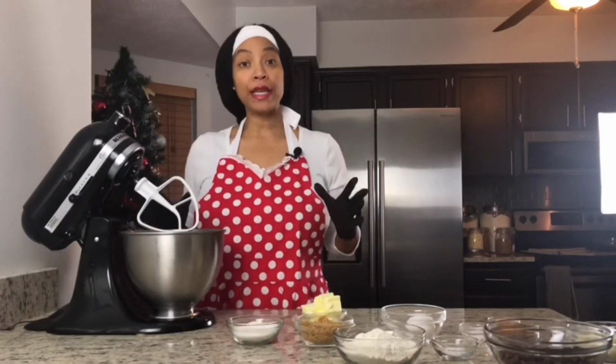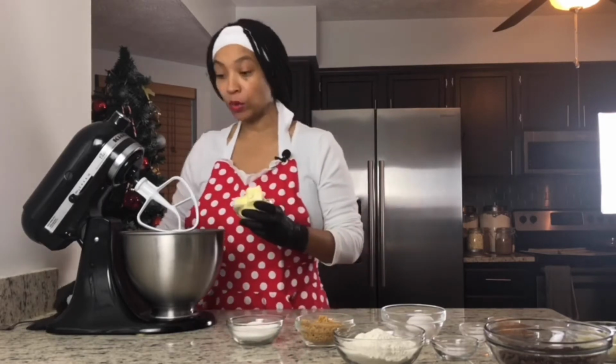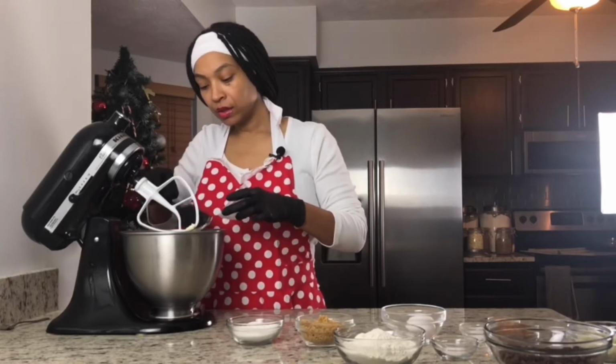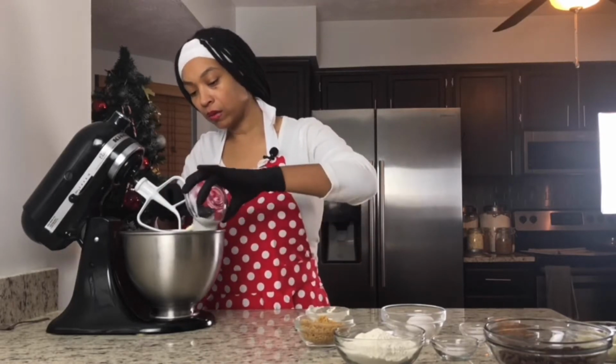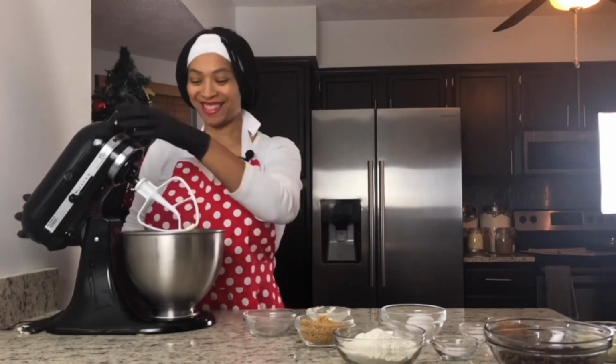To mix our ingredients together, I'll be using my KitchenAid stand mixer, a large bowl, a whisk, and a spatula. To begin, we're going to cream our butter with our white sugar. So taking our room temperature butter, we're going to go ahead and put it in our mixer. And then we're going to take our white sugar and pour it into our bowl. And we're going to mix together for 3 minutes.